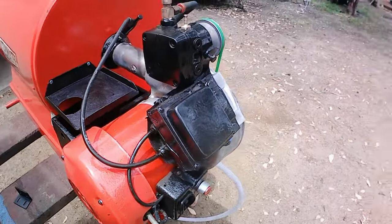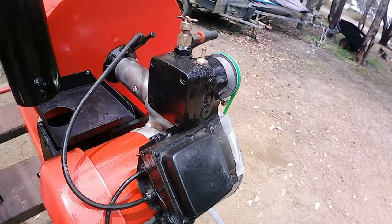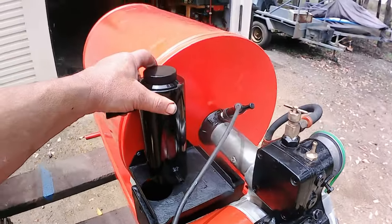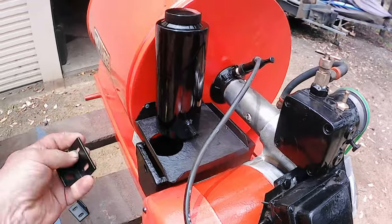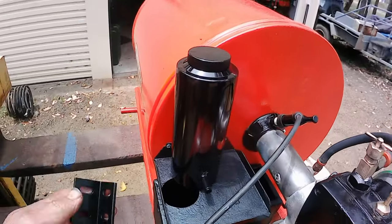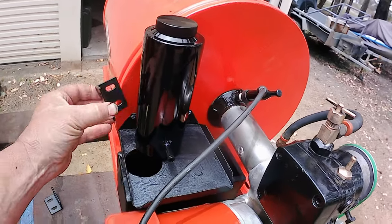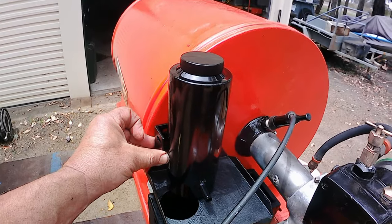So I've just rested the motor up on the machine because we're going to see if it fires up in a second. I've got a new fuel tank, which is this solid aluminium fuel tank. It's only a little one, but I'm not going to be running this machine that much. So a little fuel tank holds about a litre, which will be fine. And I think what we'll do is we'll mount that about there.